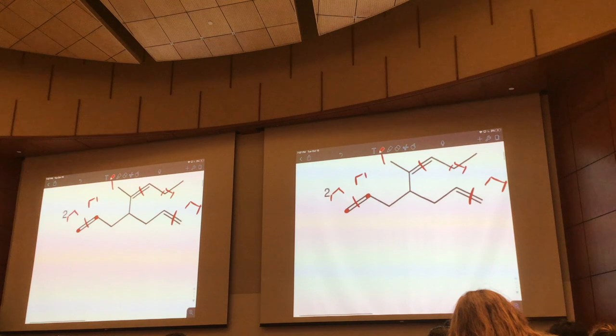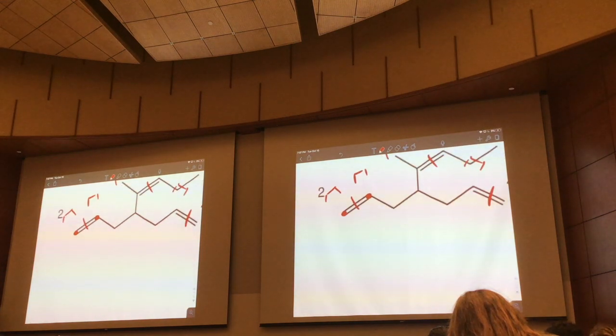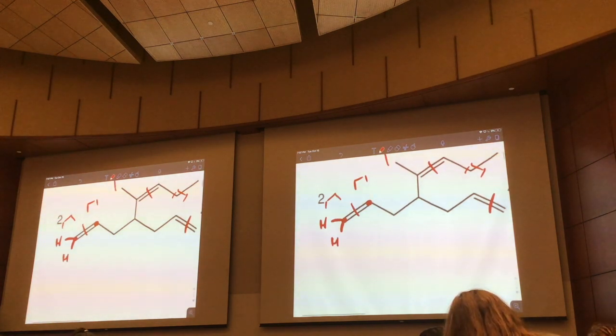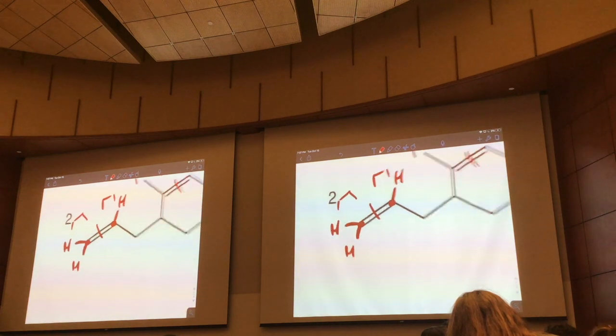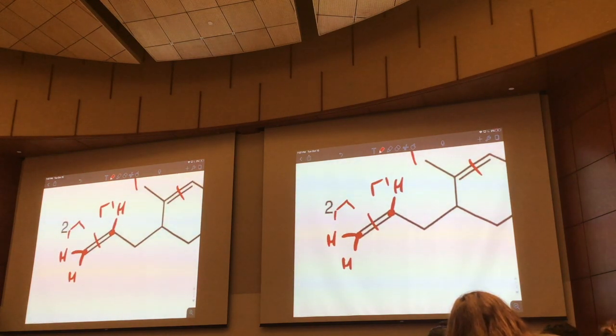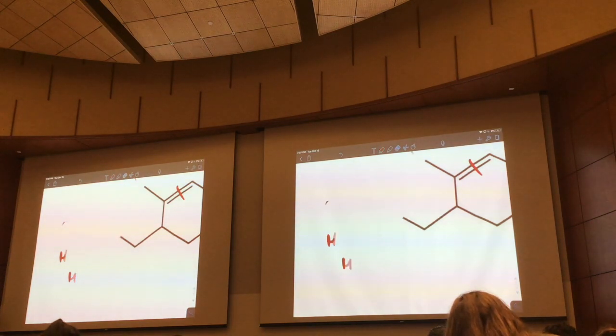Cool. So let's look at the far left. On the left carbon here, we have 2 hydrogens, right? And then on the right, 1 hydrogen, and then a long carbon chain. We only need to do this stereochemistry if on both sides of our divider we have distinctly different groups. So let's look at our first double bond here. Let's look at the left side. Do we have distinctly different groups on that left side, or are those hydrogens exactly the same? The hydrogens are exactly the same, so we don't need to do E and Z here. We only need to do E and Z if we have distinct groups on both sides. So we can skip E and Z for this first one.